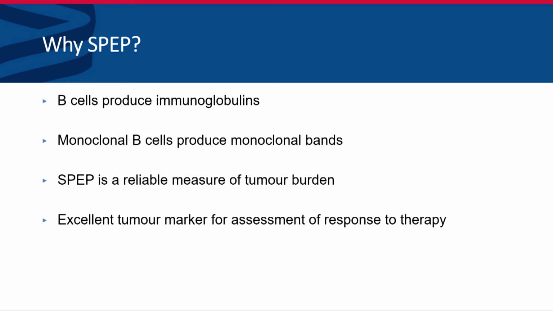So, going back to why we do serum electrophoresis, it's an excellent measure of tumour burden. It's a protein, the B cell is monoclonal, so there are very, very few cases, 99% of people who have multiple myeloma will have a raised immunoglobulin. So it's a very good marker of that. If someone's receiving treatment, it's a very good marker of them responding to treatment. So they're the perfect uses for it. These are the associated diseases.